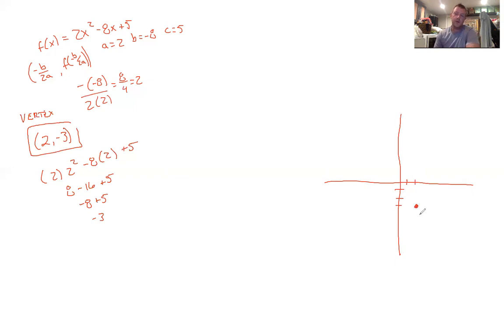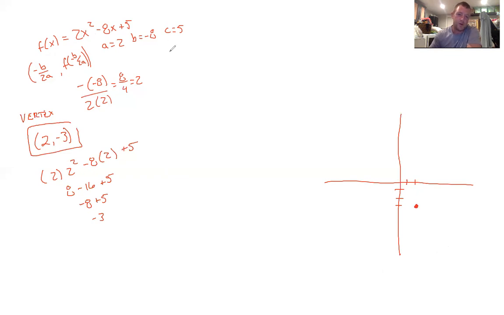Okay, so now I know it's a u. Since this is positive, it's going to be a u going up. Okay, so I have a general idea of what it looks like. Now I need to find the x-intercept. Since it's going up, I will have x-intercepts. But if this was negative, notice my u would be going down, and I should be able to say, well, there's no x-intercepts, if this was negative, but it's not.